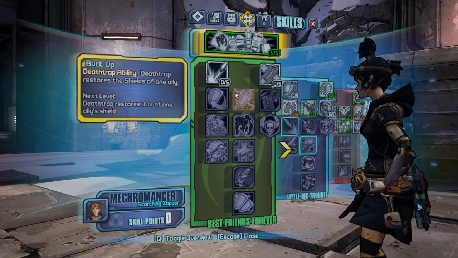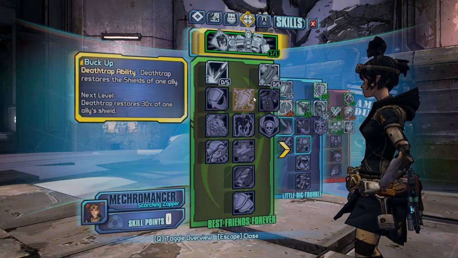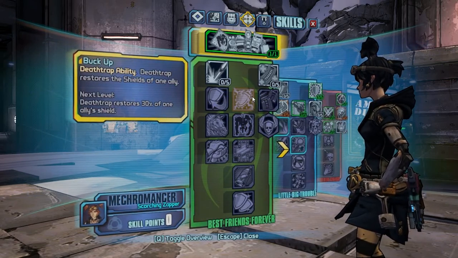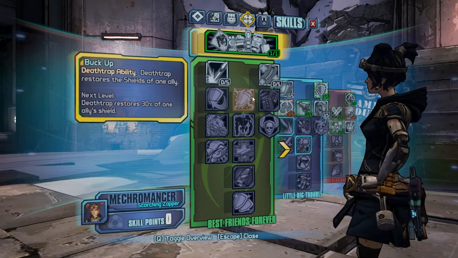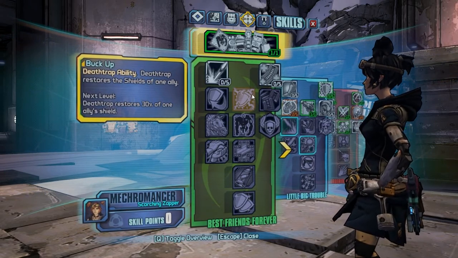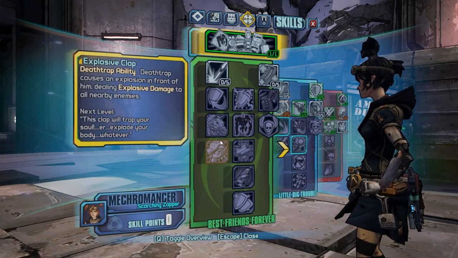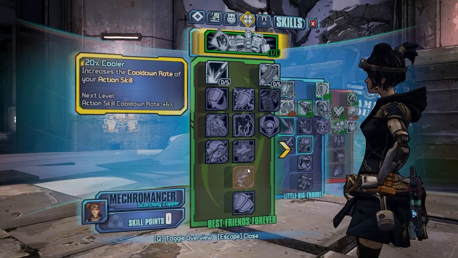I think one of the main things that's pretty cool is Buck Up, which is the one I was telling you about, where Deathtrap will actually restore your shield. I think that is very useful, and that's a skill that you should definitely run for as you go towards level 50. But the rest of them, I don't really think are of as much use.